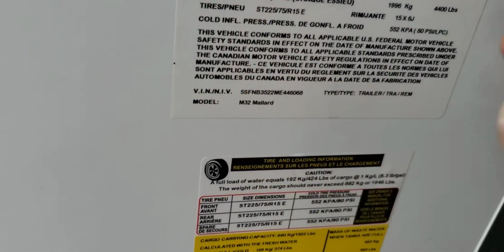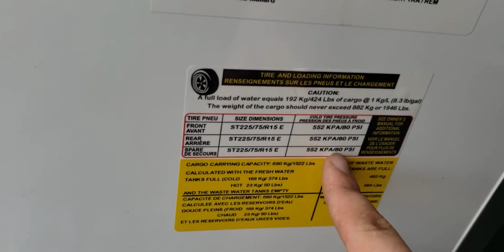Nice pass-through storage. Big amount of storage in here, which is nice. A lot of good information here. The most important number I tell people is the tire pressure, 80 psi. That's what they're checked to. I definitely recommend checking before each trip.